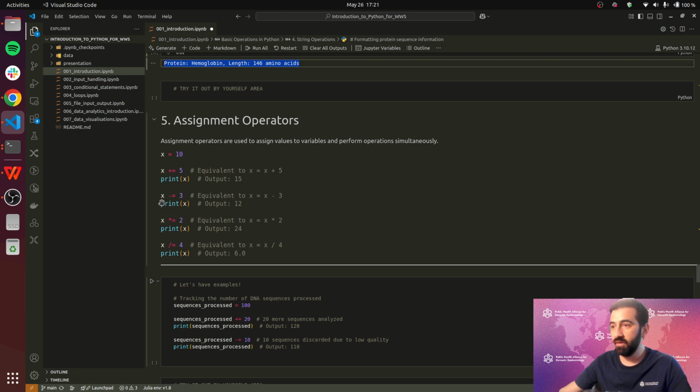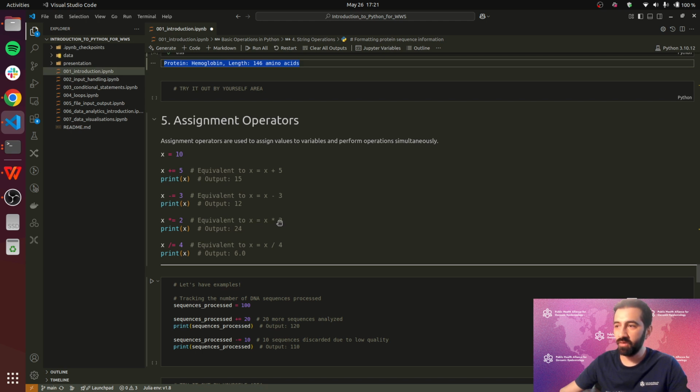Here, minus equals, you will assume that it will subtract 3 from it. The x is 15 now, so the 15 comes here, then minus 3 is going to be 12.